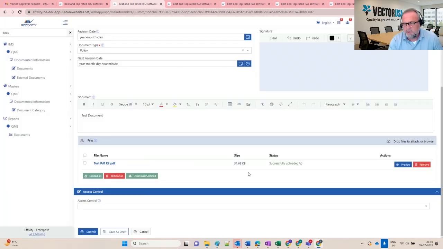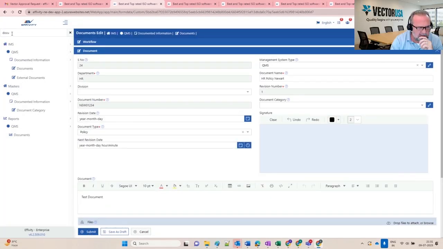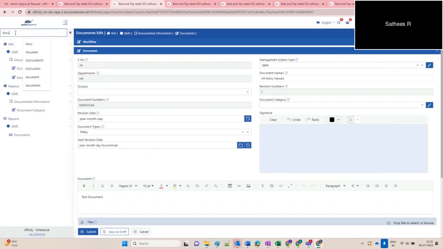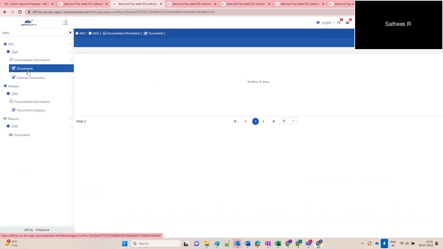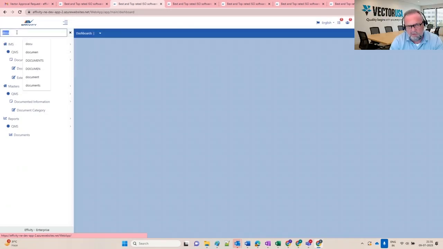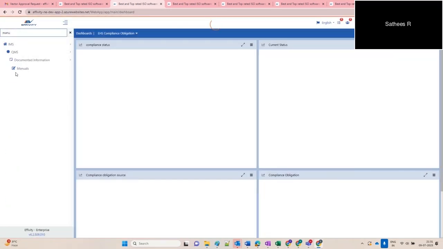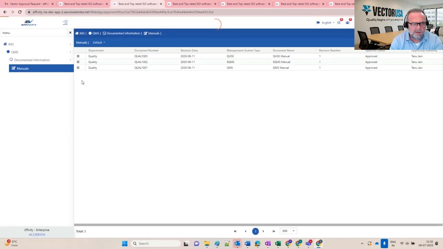I have my instance open right now, under the documents tab. Yes, you can use this search button to search for documents, and here you can find the documented information. And I also can archive all of our documents in here then. Okay, that's good to know. Exactly.